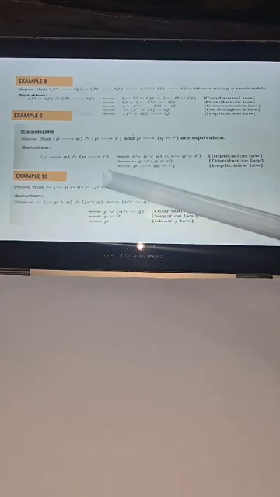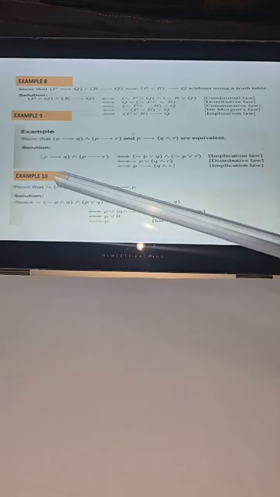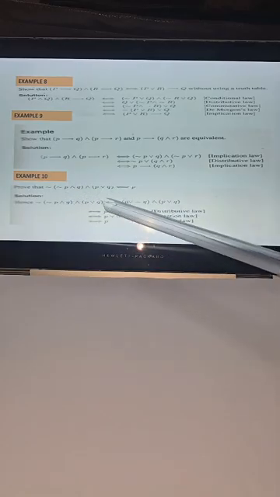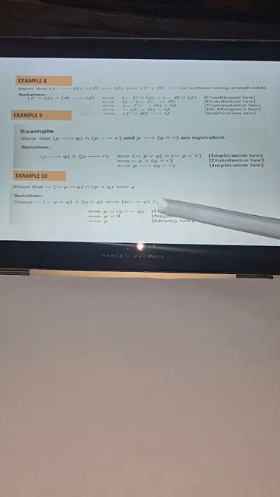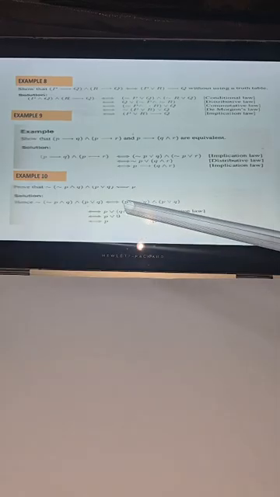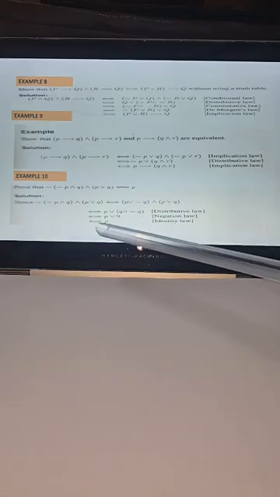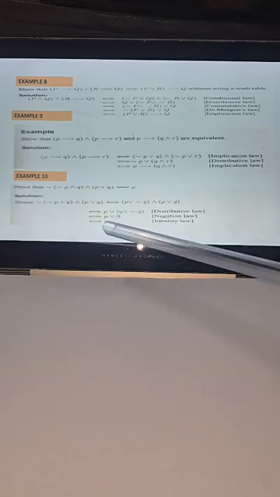Next example, prove that negation of (negation P and Q) and (P or Q) is equivalent to P. Here you take the left-hand side term and apply De Morgan's law for this one. So we get negation of negation P is P, so P or negation Q, and P or Q. Here P is common, and we have two operators. Then we can apply the distributive law and we get the answer as P or (Q and negation Q). Q and negation Q is 0. P or 0 is nothing but P.